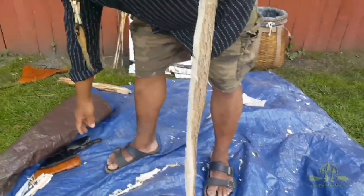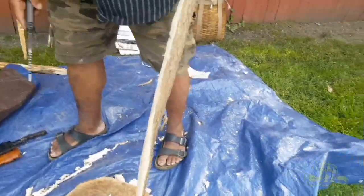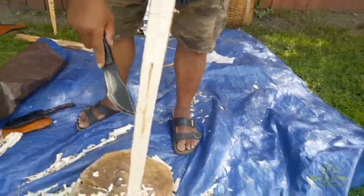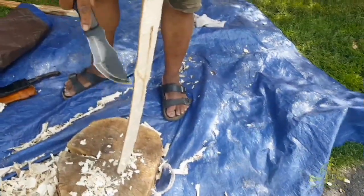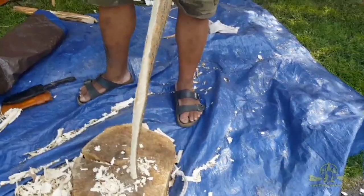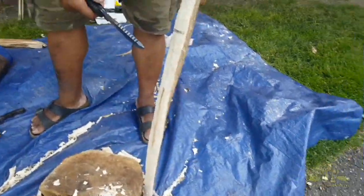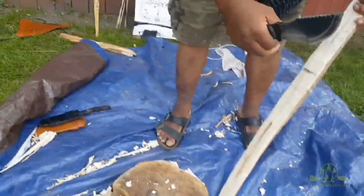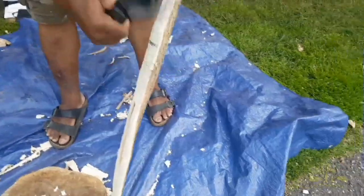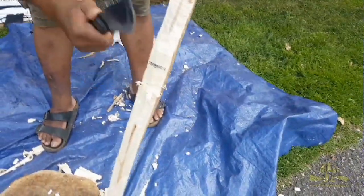And what I like to do is I'm going to take off a lot of meat here, and there's a bend, there's a recurve, which is what we want. But I have to be careful that I don't cut too much off of it. So I have to be very gentle, but I need to get into the meat. So what I like to do is kind of hold it and then take my chopper here. If this was a stone tool, it would be the same way, right?